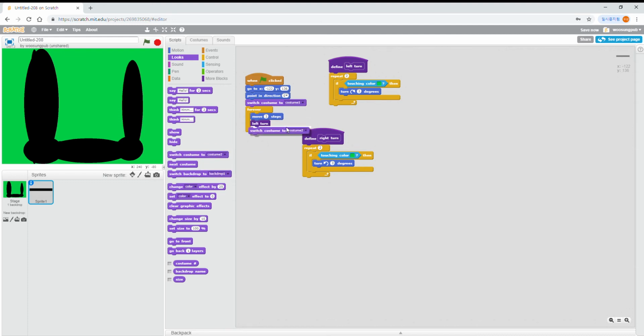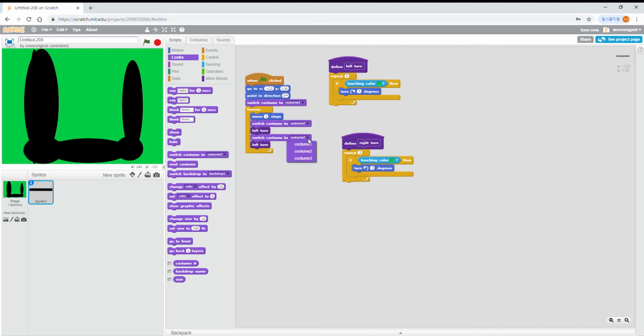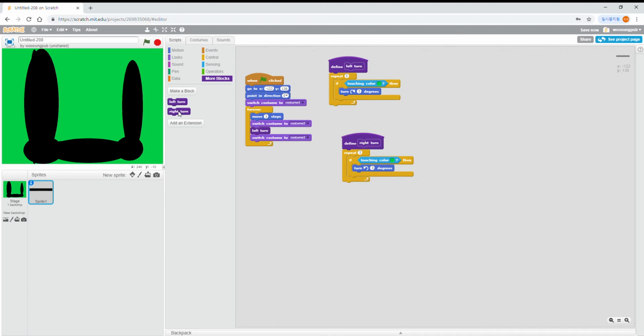And then switch costume to right, and then right turn, and then finally switch costume to costume 1.